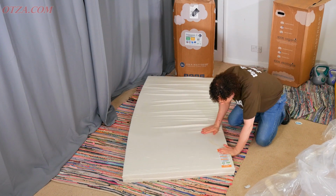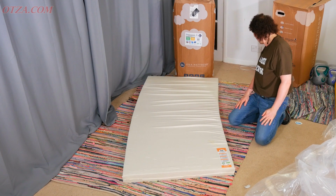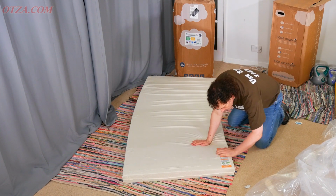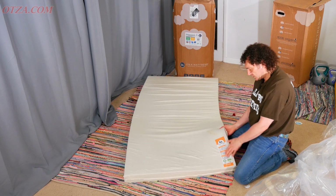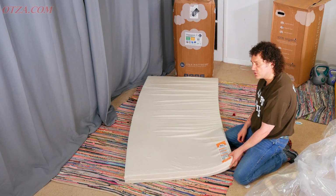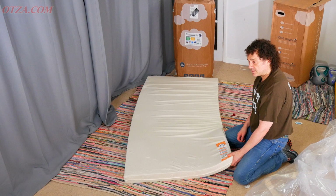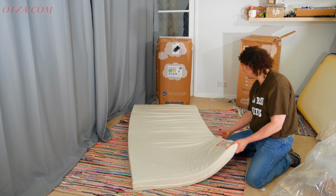There's actually some writing on here telling me the size of it. Someone scribbled on 200 by 90, an EU single. And this is actually sewn on. So sewn on, the certification. It appears to be in French and German. I should say, they say German designed, material sourced in India and Sri Lanka.